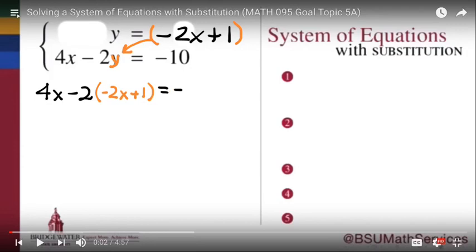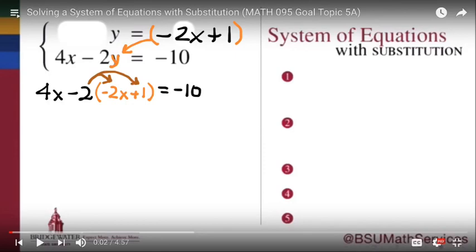Now that I've done the substitution step, all I have to do is simplify the expression on the left-hand side, unwrap the x, and then I'm done. I know what my x is. And once I know what my x is, I can use my original equation to tell me what the corresponding y is. So that's the substitution step. We just have to carry out the rest of the solution now.